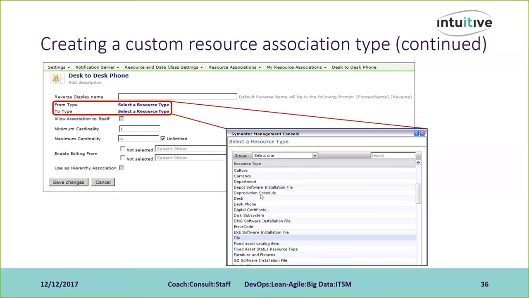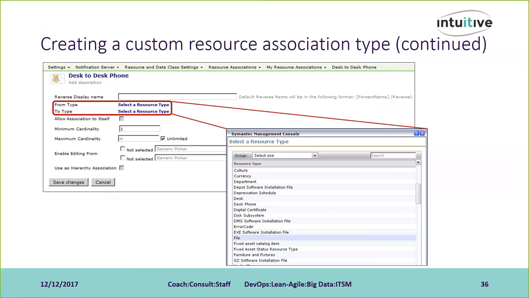If the from and to types are the same resource type, which they can be, you can mark Allow association to itself. We would typically use one like that, where the resource types are the same, for building out a location hierarchy. So, you know, first floor, second floor, third floor are child resource types to a parent of, you know, Building A, for example.